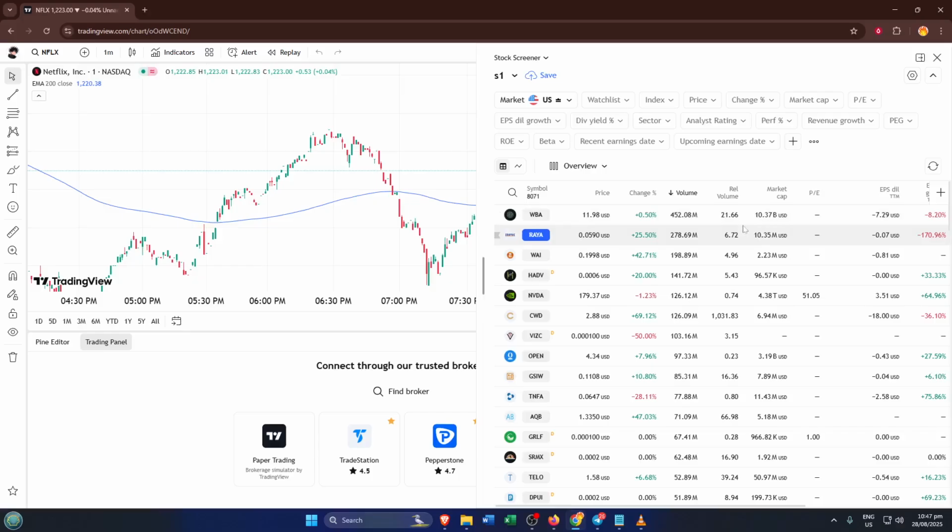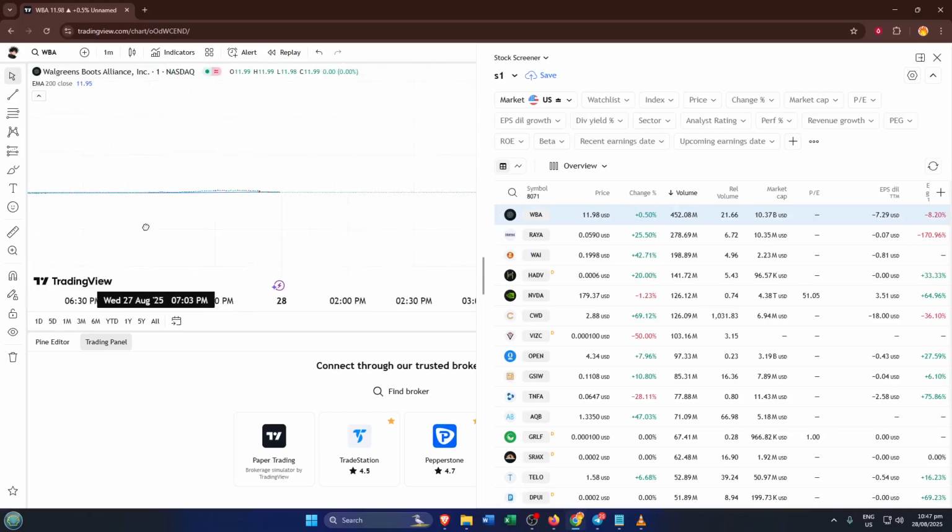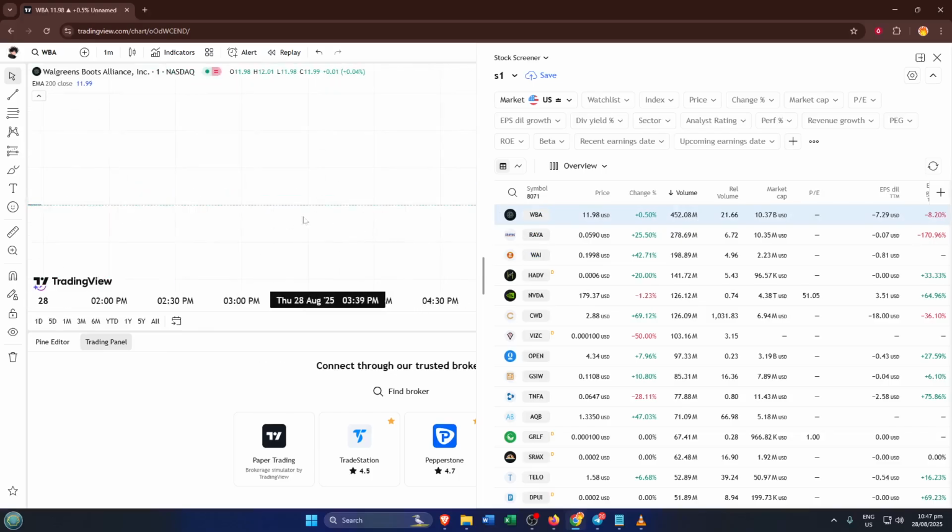To wrap it all up, filtering by volume on TradingView's screener lets you target stocks that are actively traded, liquid, and more predictable from a technical analysis standpoint. This step helps you stay clear of liquid traps and focus your attention where it really counts, especially if you want to trade in and out efficiently or catch those big market moves. That's really all there is to it.